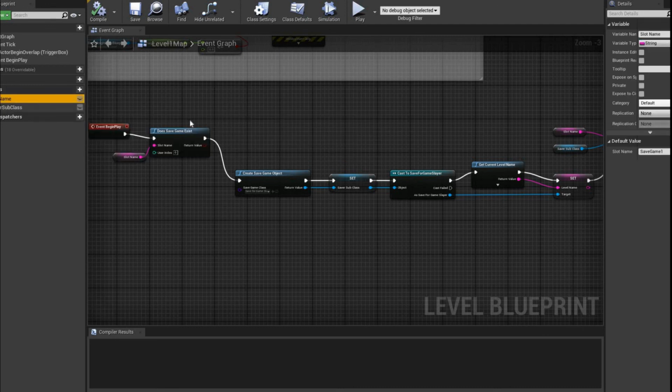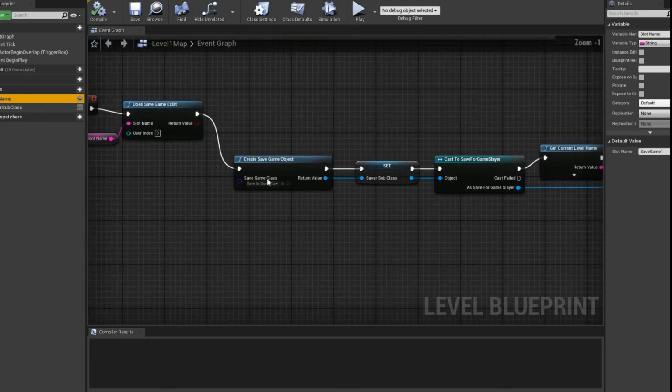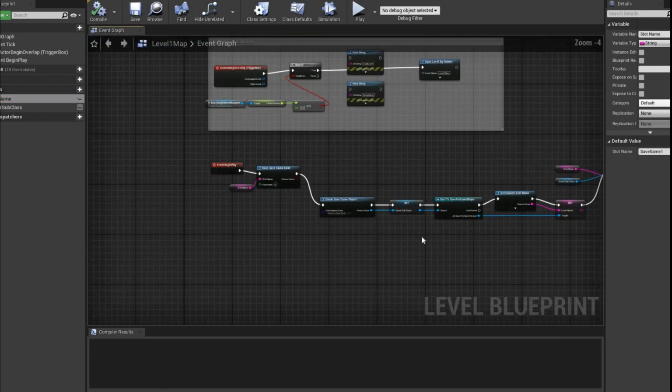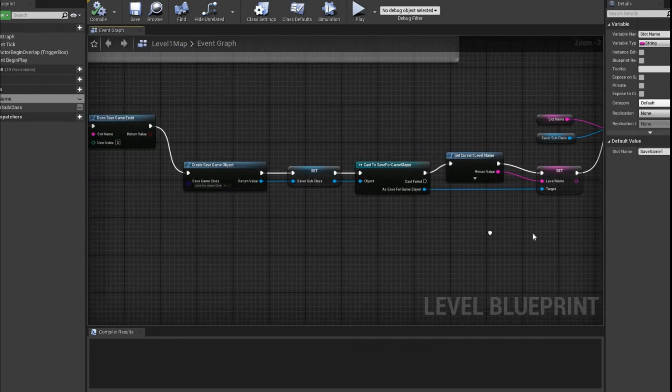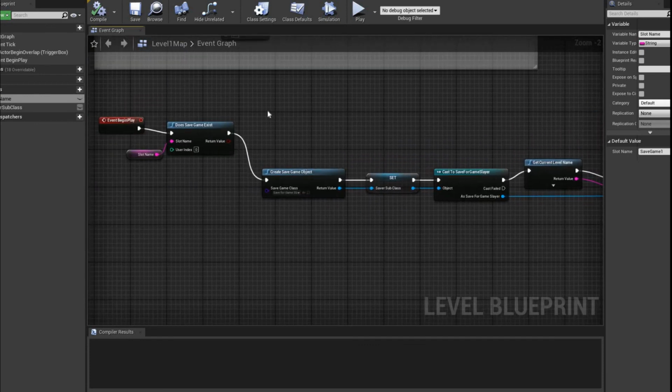So yeah, that's it, and that's all there is to it. And it works. And on level 7, you can say, once he triggers a box, you can go to level 1, and you can save level 1 and you can start again, or give them an option or something like that.